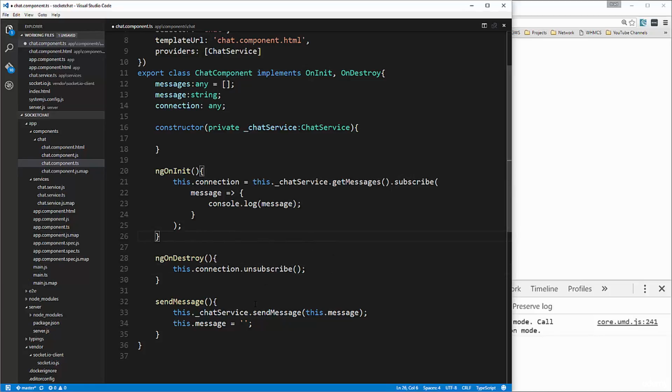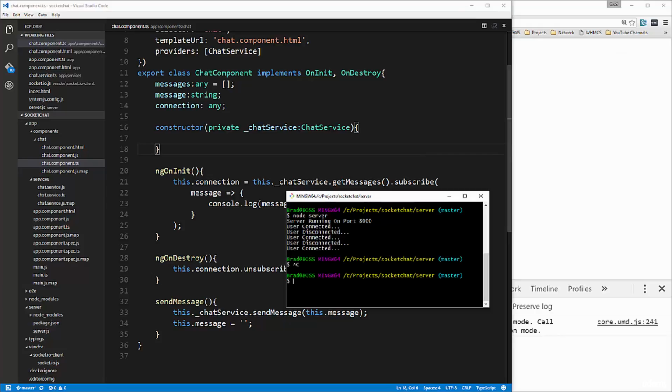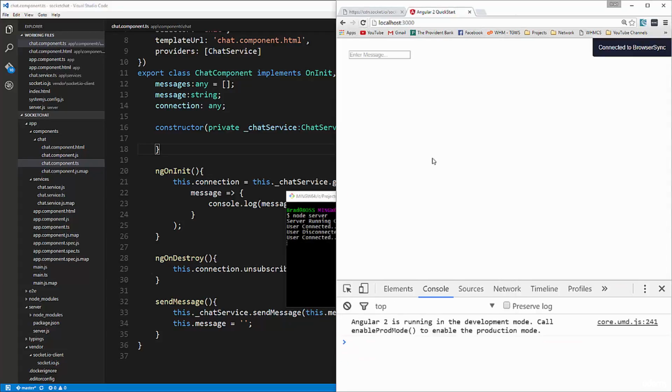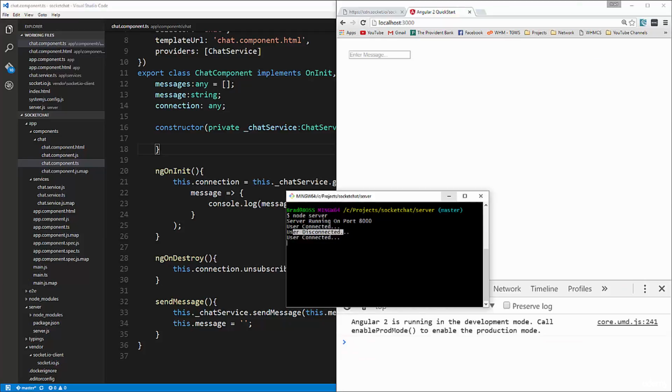Alright. And let's save it, and you're going to have to restart your server. Okay, so let's say node server, and you can see now it says user connected, and if we reload, you can see that it disconnects for a second and then it connects again.